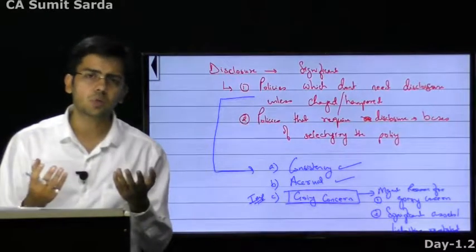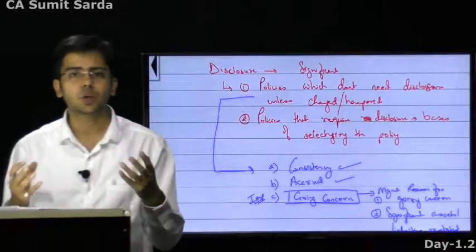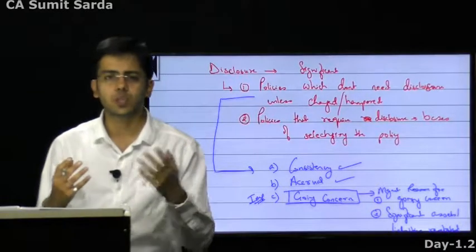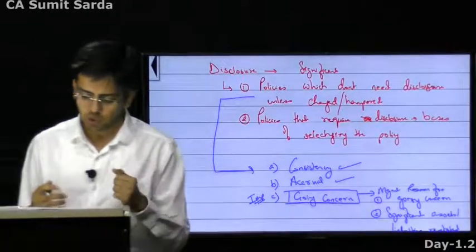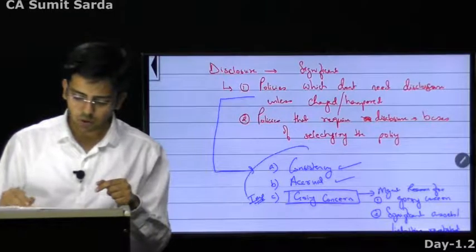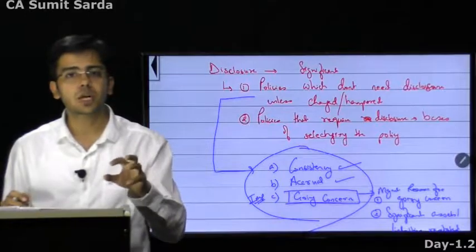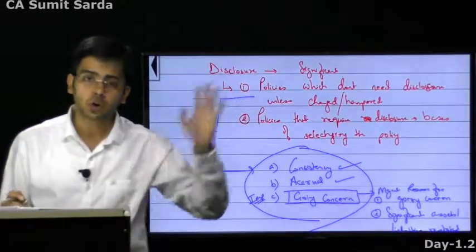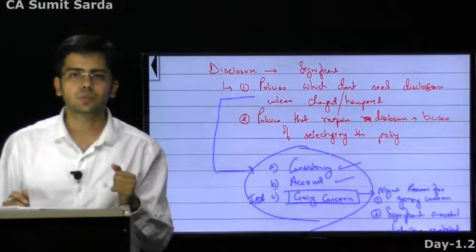So don't worry, qualification is good. People can ask. Qualification doesn't mean a negative point. It is not a negative point. It's just a difference of opinion between the auditor and the management. That's it. Okay. And it's not just about going concern, it's about all the 3 points. If any of the points is not followed and management says that we are not going to give the disclosure, the auditor will have to qualify the report. It is your duty to qualify the report. Okay.